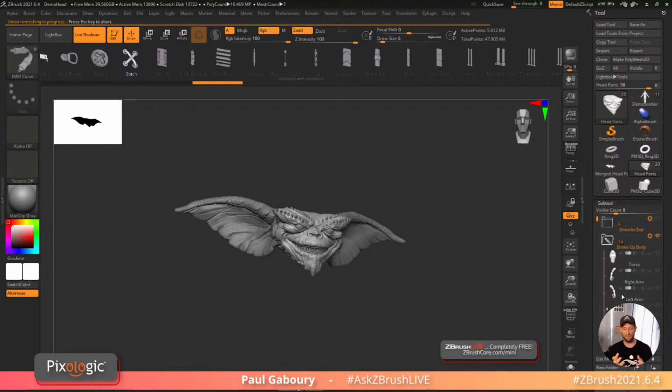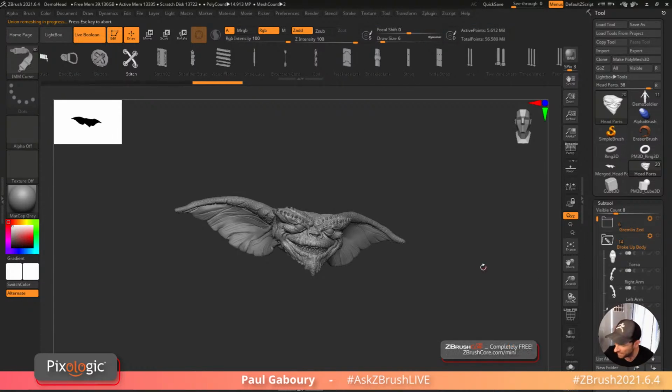Well, in order to do a Boolean operation, you have to use triangles. So in order to clean the topology, you're going to have to remesh it. There's no way around that. You're going to have to remesh that section or remesh the whole thing, right? And that's why we have ZRemesher, so you can do a one-click solution, right?